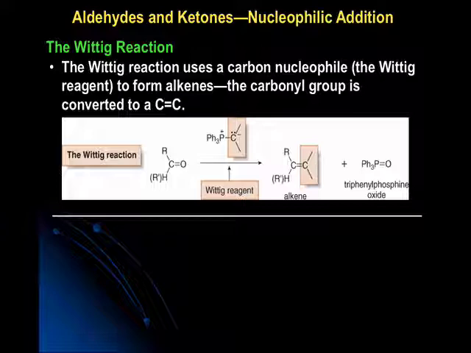We are going to introduce a reaction called the Wittig reaction. The Wittig reaction allows us to convert a carbon-oxygen double bond into a carbon-carbon double bond. It's a very powerful reaction. It's used a lot. And let's just imagine we have cyclohexanone, and I want to convert that into this alkene. Well, I can do that with the Wittig reaction, and we're going to get into that.